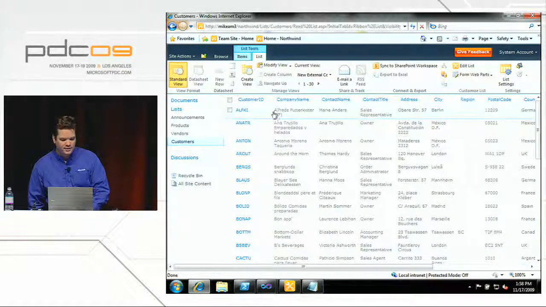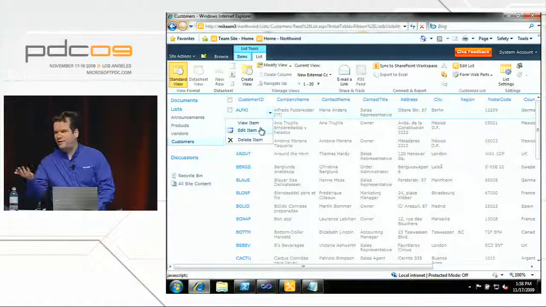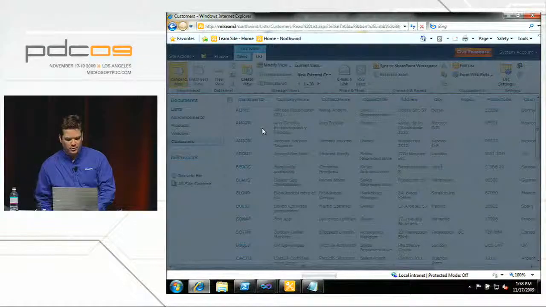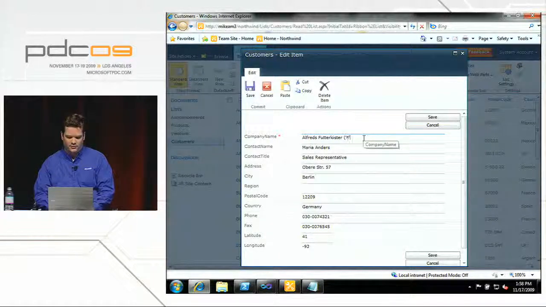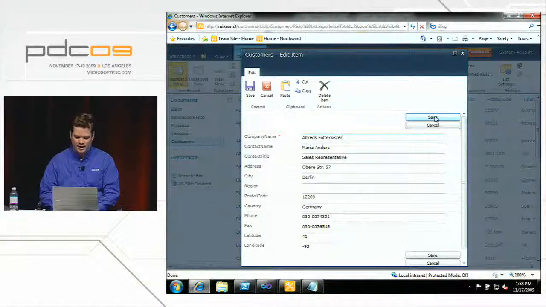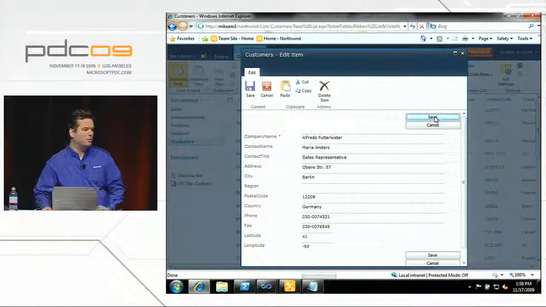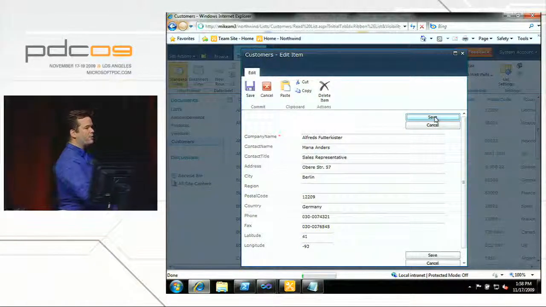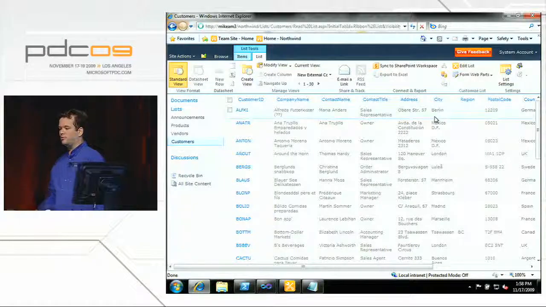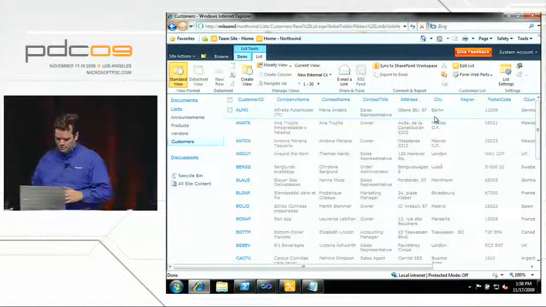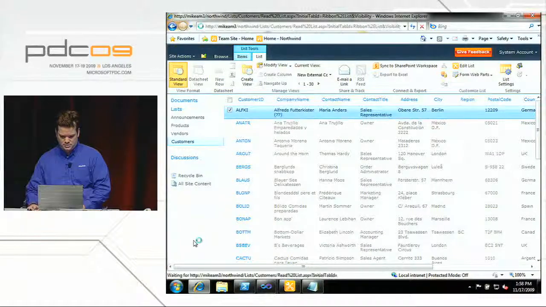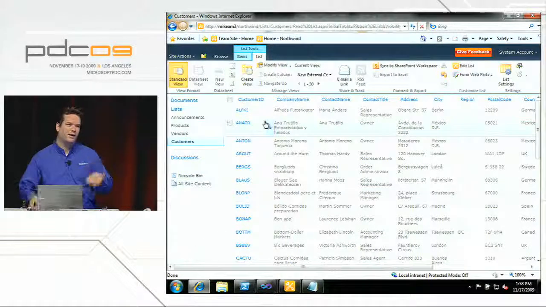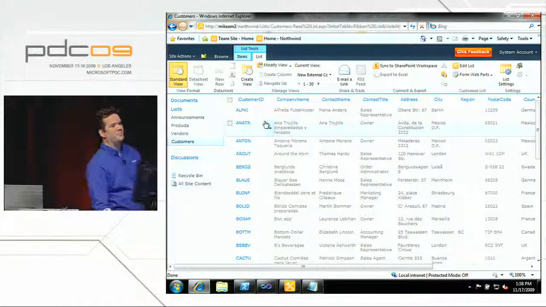But now that I've added this into my list, you see it's the standard Northwind data. It looks just like a SharePoint list, and I can even edit it and customize it. So I can pull up this entry for Alfred's Futterkiste and click save. Clean it up a little bit. And this will go straight through from the SharePoint user interface to that backing SQL Server. So that when I come back to it later, there we go. It'll be reflected back in the backend store.